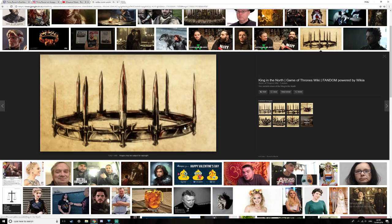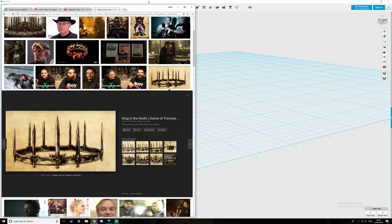Now, what I'll probably do to make it easier to print is split it into four. And to make it easier to design, I'll probably only end up designing a quarter of it, and then mirroring that and then mirroring that again. So then, right, let's have a look at what we can do. I wouldn't mind keeping that on screen.